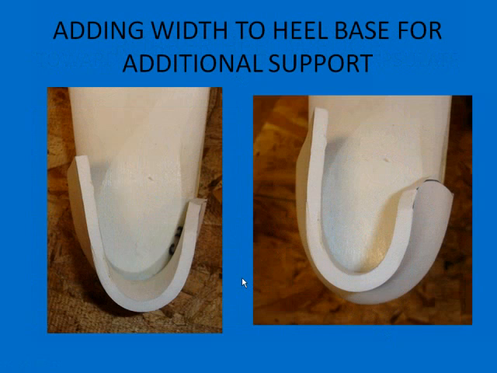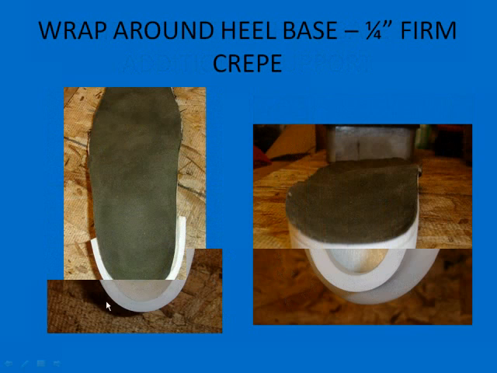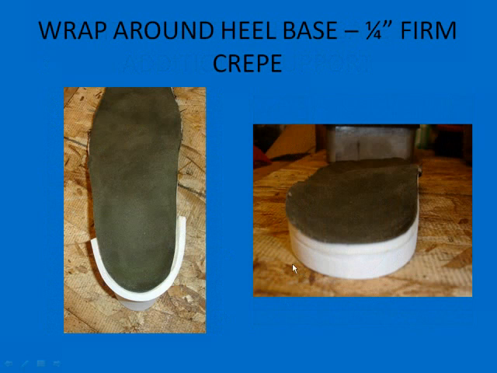So this is one way of adding additional heel base, and that varies according to how much width you need. But on this one, I needed 1/4 inch firm. I used firm because this is a firm orthotic. I did a wraparound. Make sure your glue is on there good and firm, or contact. Get this very flexible and do a wraparound in the position you want. Now, this is the base of the orthotic. You can see the wraparound on the heel base, and then I sand down the base.